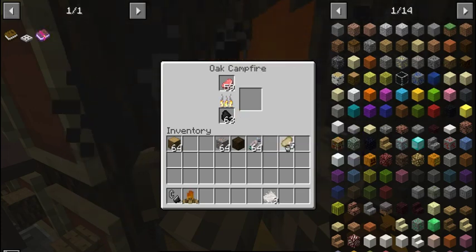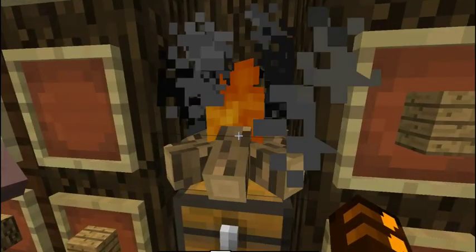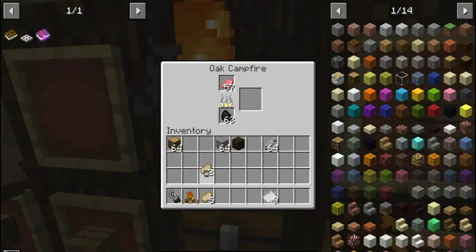Oh, you know what? I think that coal lasts longer when you're using the campfire. So that's interesting. If you just want to cook food, the campfire is a good choice, rather than wasting coal in a furnace. So as you can see, coal is burning down extremely slowly. And I think we're going to get maybe, yeah, it looks like we're going to get 9 items out of this one piece of coal, rather than the usual 8.